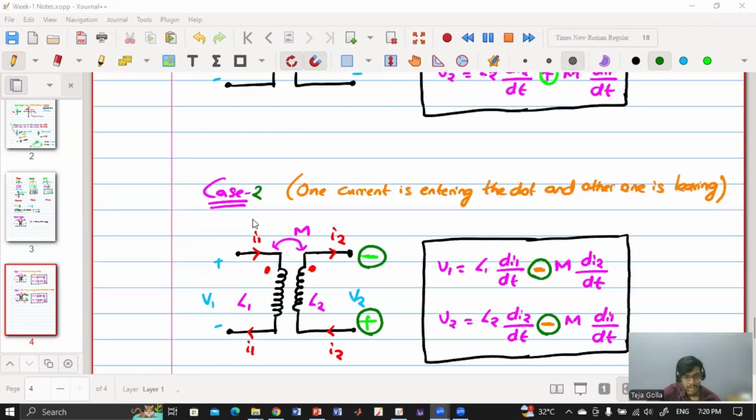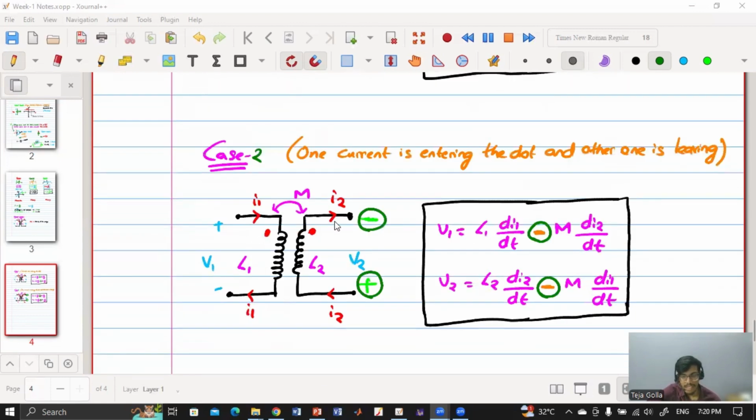Now if we come back here, in one case it is entering, in one case it is leaving. Or if you consider here it is leaving, here it is entering. So it is opposite. So the current in coil 2 will induce a negative voltage in coil 1. Similarly, the current in coil 1 will induce a negative voltage in coil 2. This we can understand if you think from a flux point of view, but we are not going in that direction, at least in this week. In the upcoming weeks, maybe I'll dedicate some time, as today we are running out of time. I'll not go into that, and also it will confuse you more.